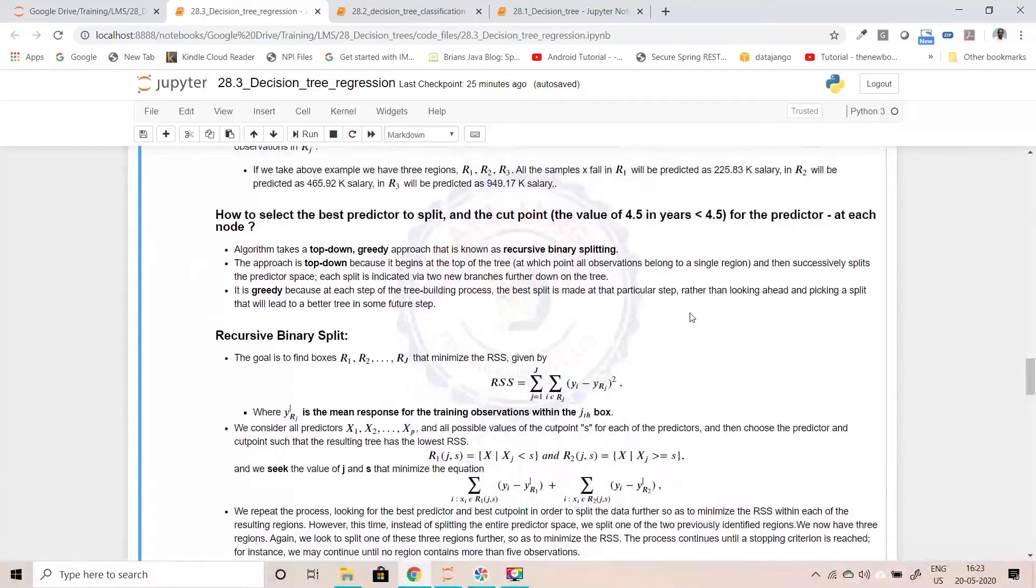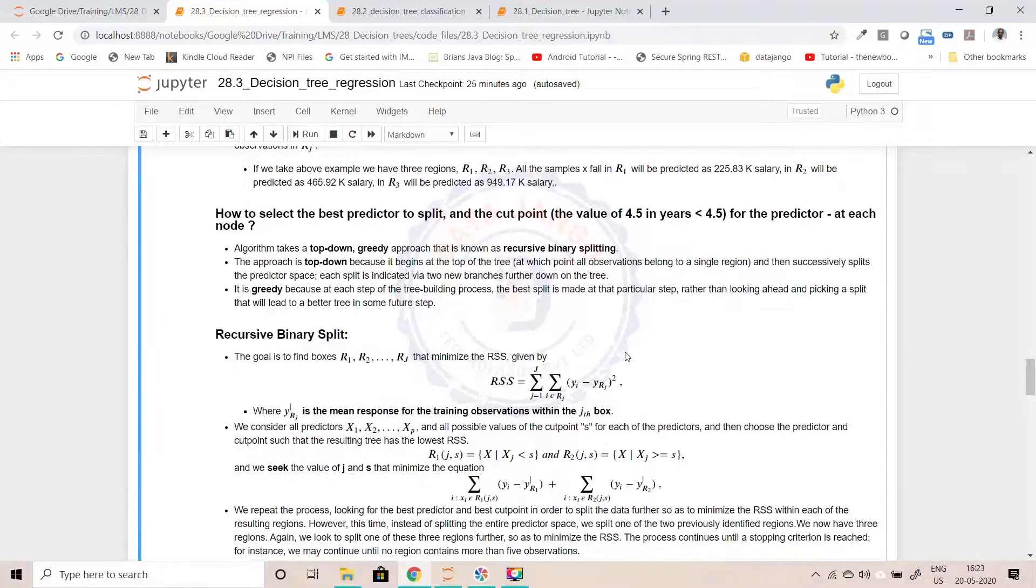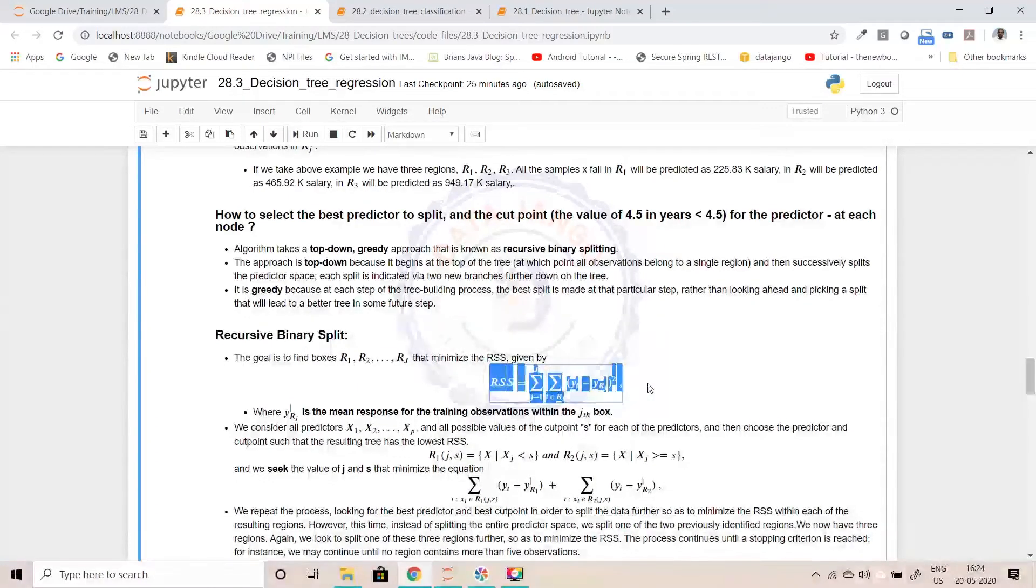So we made the prediction and you can actually calculate this. YI is the less than 4.5 records, the 600 records YI minus the mean of those 600 record salaries, plus YI of the 400 records and the mean of the 400 records salaries. And you calculate that, that gives you the residual sum of squares. So at 4.5 you did. Again at 5.5 you will do it. 6.5, 7.5, cut points we call them. It starts with the minimum value and does it till maximum value.